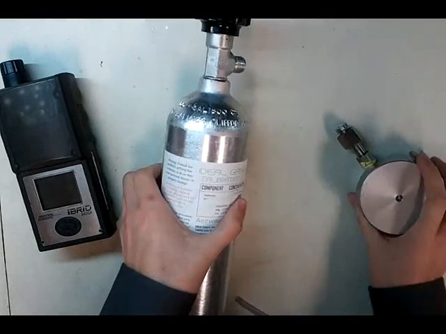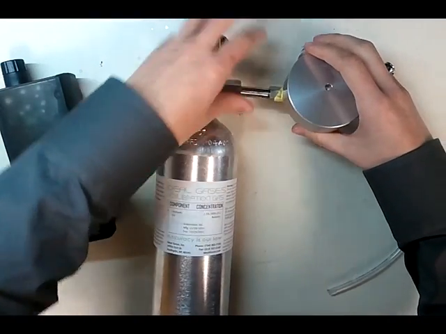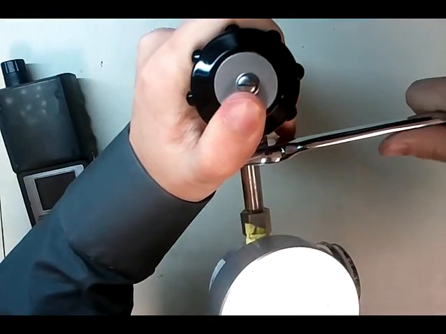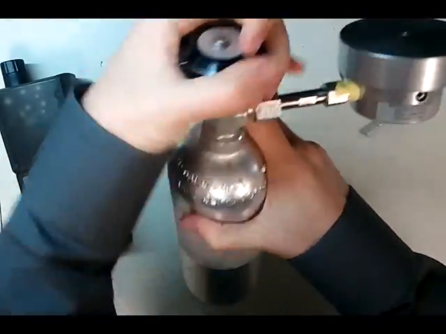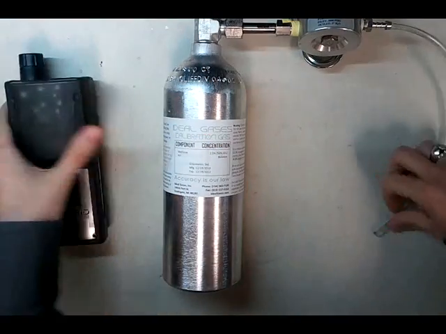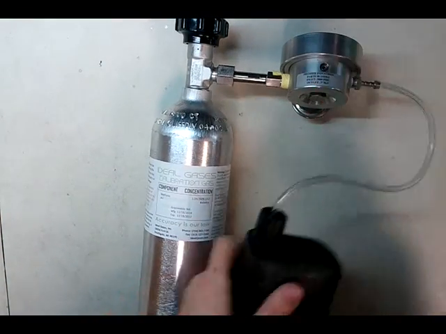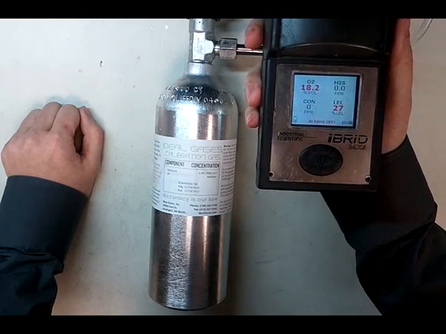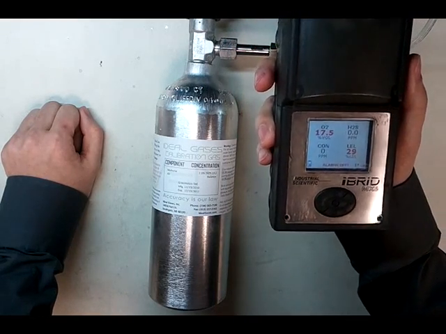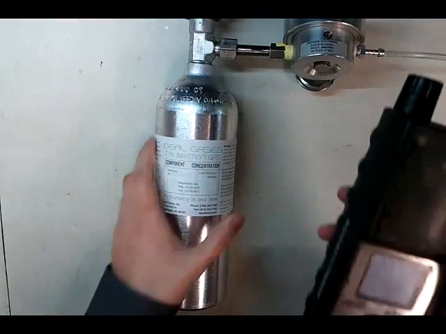Here we've got 50% LEL methane. I'm going to attach this on nice and tight. One of the things people often do before they calibrate, if they're changing cylinders, they don't let it air out. We're going to pull that through so it pulls all the gas that may have been trapped inside this regulator out before we do any calibrations. You notice the monitor is going up rather quickly. That should be long enough, so we'll detach it and let it drop back down.